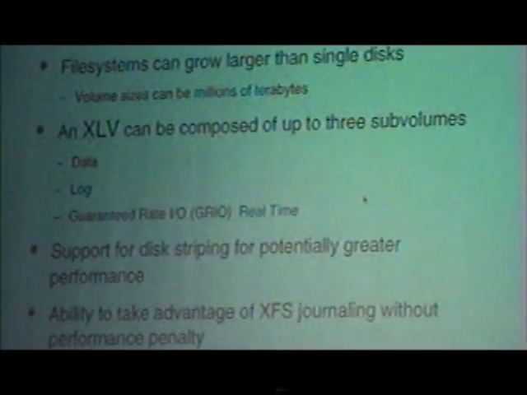So there's no scientific market applications I'm aware of right now that use the GRIO subvolume. One application I do know can use it is MediaBase. So with MediaBase, I would put all my metadata, my inodes, and my small files on the data partition, and then MediaBase would place the actual video assets on the real-time partition. Okay, and the real-time partition has got larger allocation in its sizes and is designed for large sequential I/O.